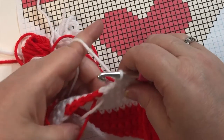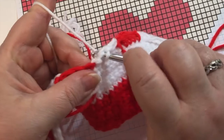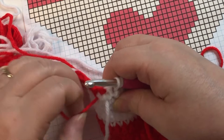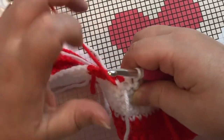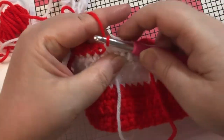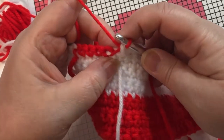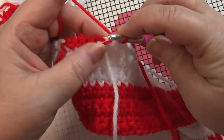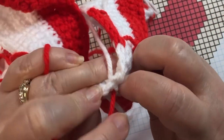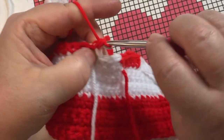1, 2, 3, and remember now we're changing again with our 4th one. So we'll start with the white, drop that to the back. So we're going to bring the red over and finish this stitch. Make sure you don't have this piece here pulled too tight. Then we're going to go under that red and into the next stitch. And there we go.